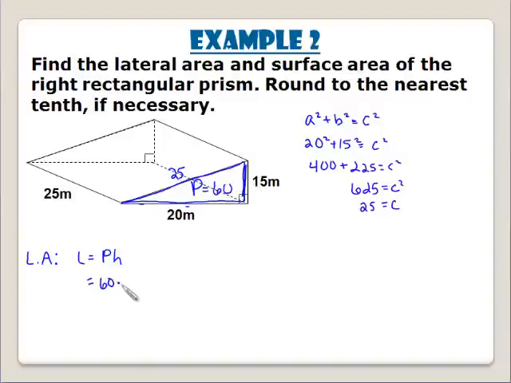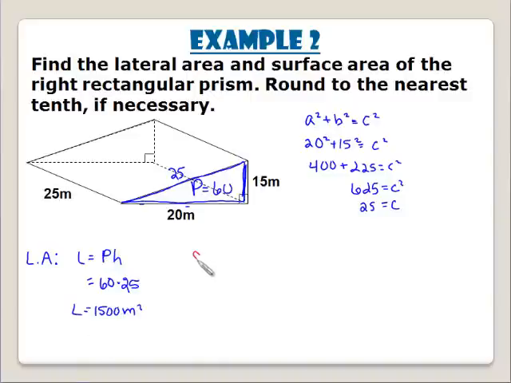And now I'm going to multiply that by the height of my prism. Now, your height isn't always from where the bottom is to the top if you're looking just straight at this picture. Remember, the height is from one base to the other base. So from this triangle to the other triangle. So coming from here to there, this right here is your height. So the height of this prism is 25. Okay, so now we have all the information we need. We're going to do 60 times 25, which equals 1500.